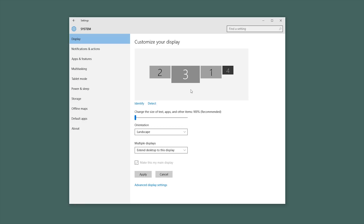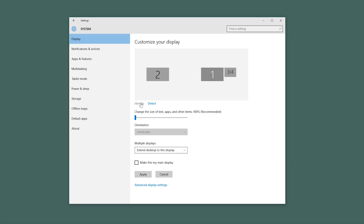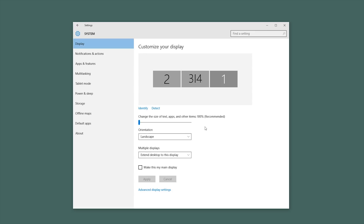I happen to have three monitors, but I want to clone the middle display. We can see it's named Monitor 3. Monitor 4 over on the side is my Elgato HD60 Pro, as seen by my video card. Click on Monitor 4, then head down to Multiple Displays. From there, go to Duplicate Desktop on 3 and 4. However, the monitor numbers won't be the same for you — make sure you verify which monitors you're cloning by hitting Identify. This will show numbers on the actual monitors in front of you to assist you. Once you select it, hit Apply. This may take up to 10 seconds. Once it's applied, you are now cloned with the Elgato HD60 Pro.